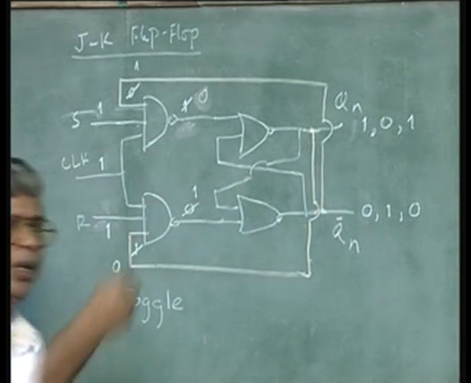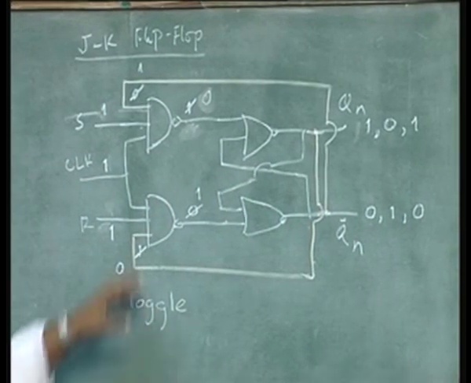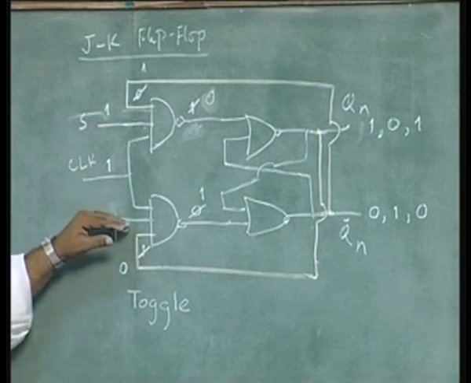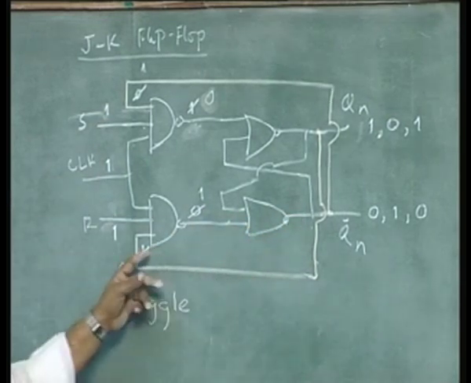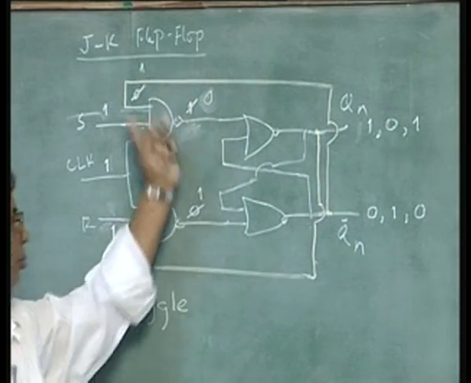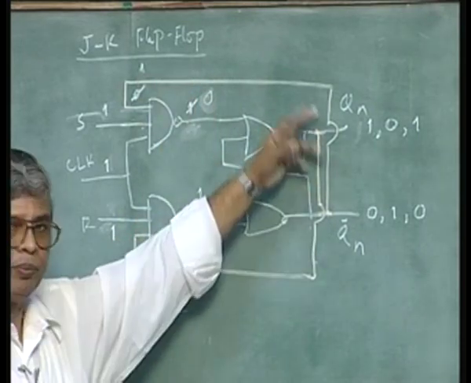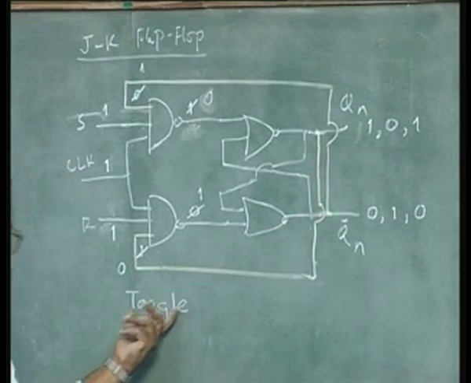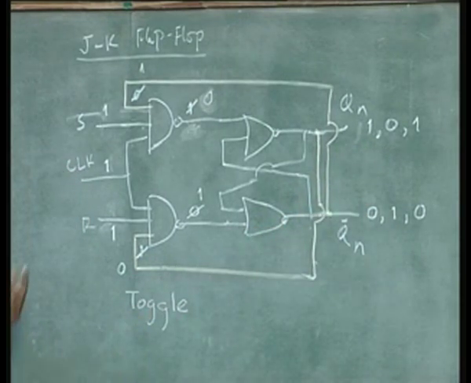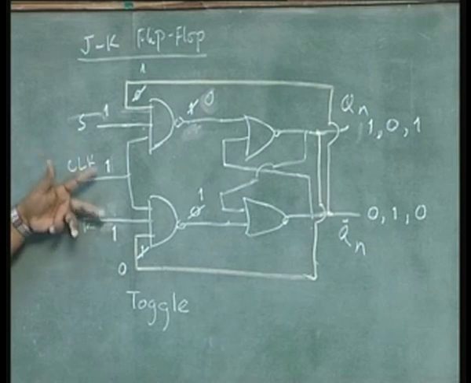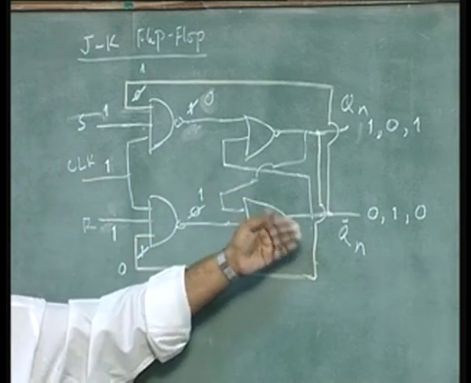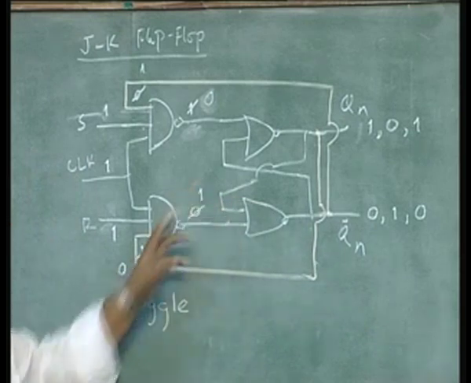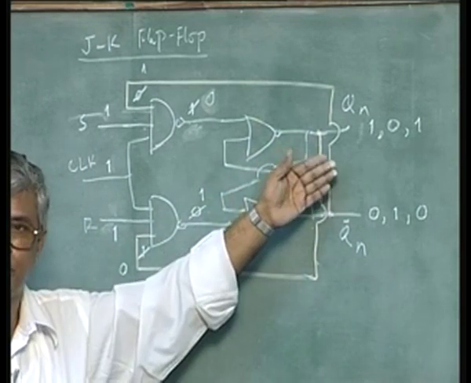So, this keeps going. That means, as long as the clock is high and S is equal to 1, R is equal to 1, the outputs keep feeding back to the input, and the output keeps toggling. This is not what we want. We want an RS condition where both are 1 and a defined useful output. A defined useful output is alright, in the sense that it toggles. That means whatever is the original output.